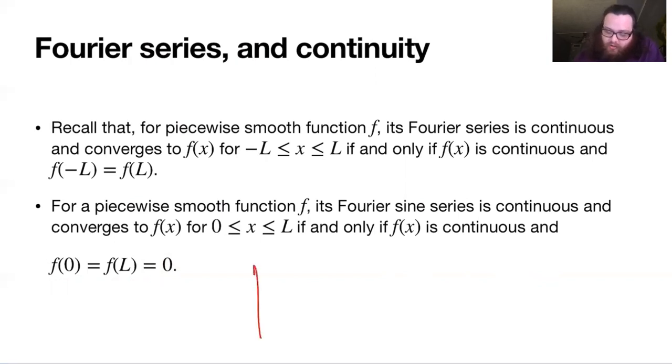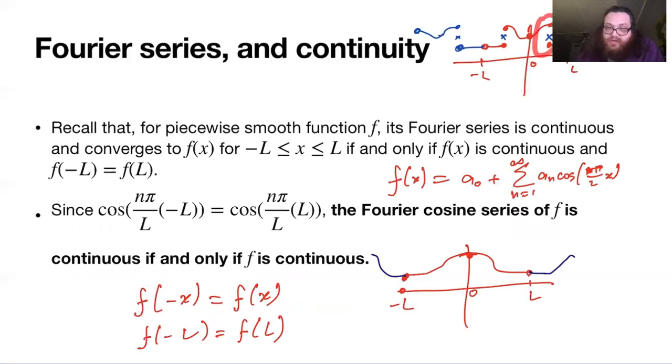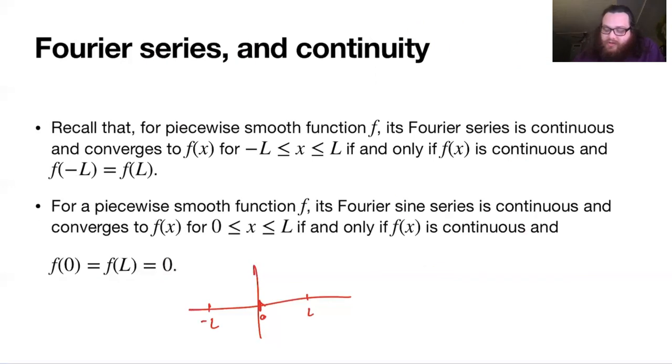Okay, so as before, what does this look like? Well, suppose your function is defined from 0 to L. And so let's just start with something. Let's say this. We want f to be continuous in the interior, because otherwise we're going to have a situation like this and we're going to get these discontinuities in the Fourier series. So we want our function to be continuous in here. But what we're going to do is look at successively what happens if this kind of doesn't hold. So suppose your function is 0 at x equals 0, and then it has some value over here. Well, if we take the odd extension, it's going to look something like that.